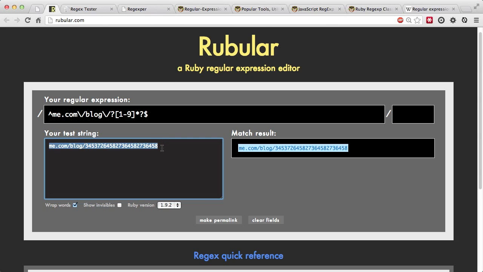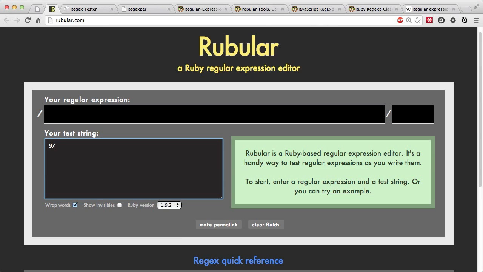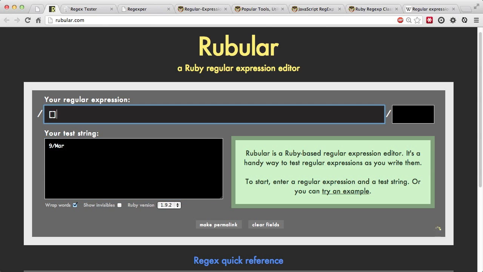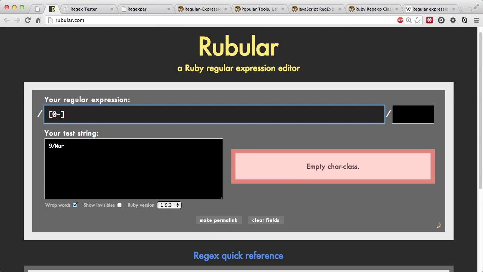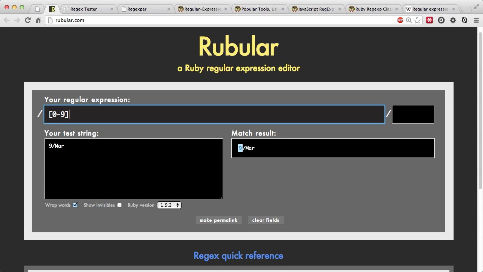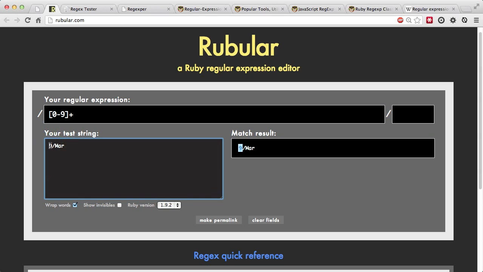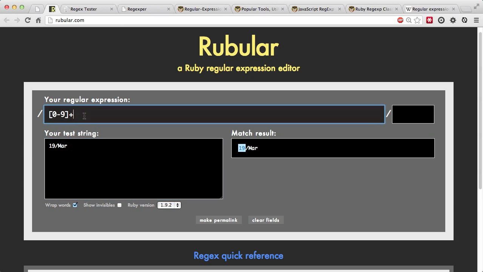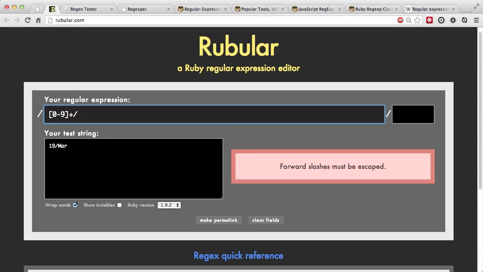Let's try this out with a date string. So let's say I have 9/March. Sometimes we do want the year, which is /13, or we don't want the year. So let's try to construct this. So firstly, we have say 0 to 9, and this appears at least once or more. If we want to say 0 or more, we put an asterisk. But if we say once or more, we simply put plus. So notice here 9 is being matched, or even 19 will be matched. Next, we will put in a /, but as usual, we need to escape it.